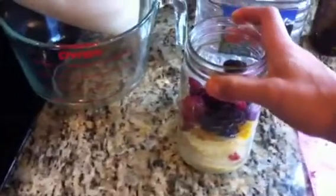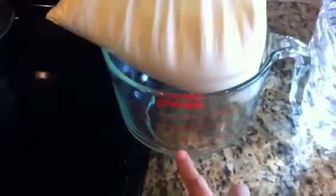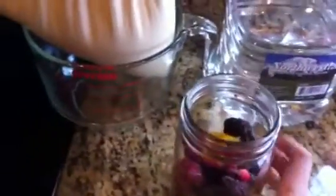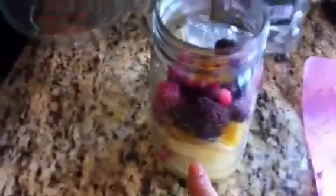And then what you do is you take your dripped yogurt. I do this every time I drip yogurt. The clear liquid in the bottom is called whey. And if you have an allergy to whey, you don't want to make this drink. But you go ahead and take a half a cup per quart. So I poured out a half a cup of the whey, and I poured that in here.